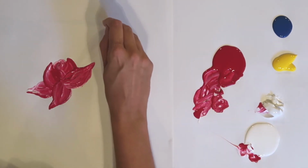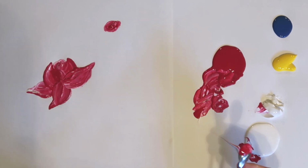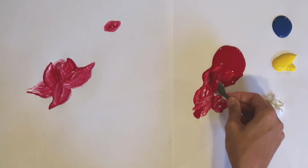So now you've got an idea of the technique, I'm just going to repeat this probably 4 or 5 times to really build up the composition of my painting.